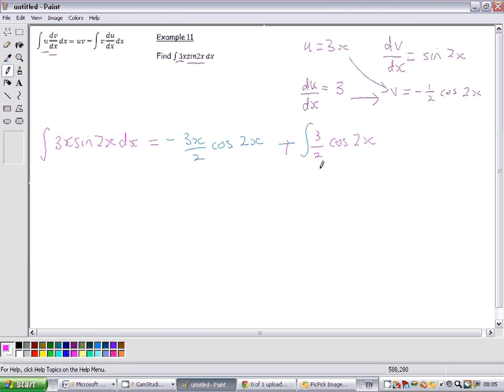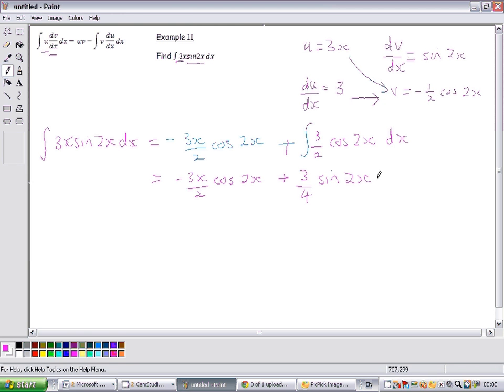So just pause at this point and check if you understand where each of those bits have come from. We haven't quite finished. So if you're okay with that part, we then need to do the second integration here. The first part just stays the same, and then we're going to integrate this. The integral of cos is sine, and we'll have to divide by 2, so it would be 3/4 sine 2x. And because that's our final step, we put a plus c.